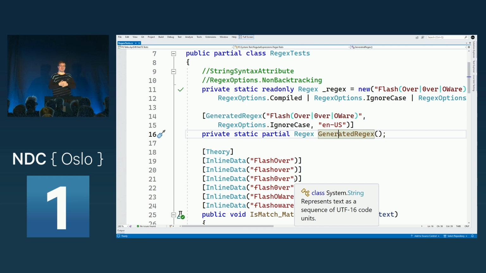And this is why Microsoft is pushing in .NET 6 and .NET 7. We now have like 5 or 6 source generators, and there will be more in the future. If you want to know more about source generators, I'm doing a talk on the last day of the conference.